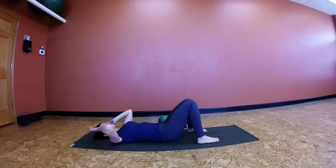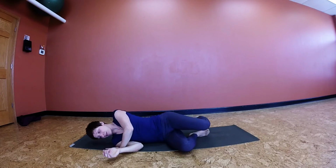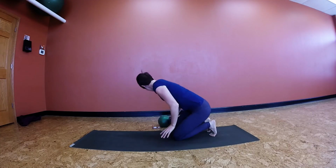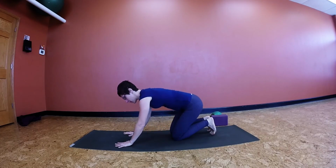Slowly bring the arms down. Roll to your side. Gently bring yourself up. Tabletop position. Just going to move my props off to the side here. And mind you, I'm putting my glasses back on.